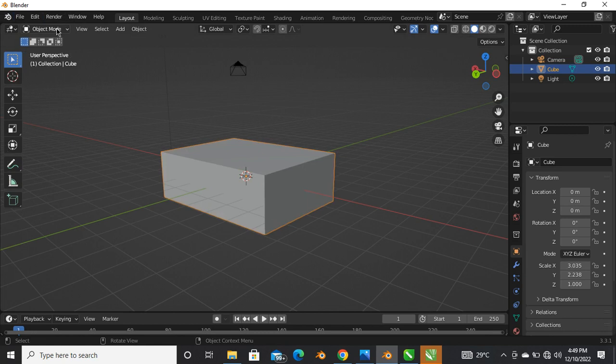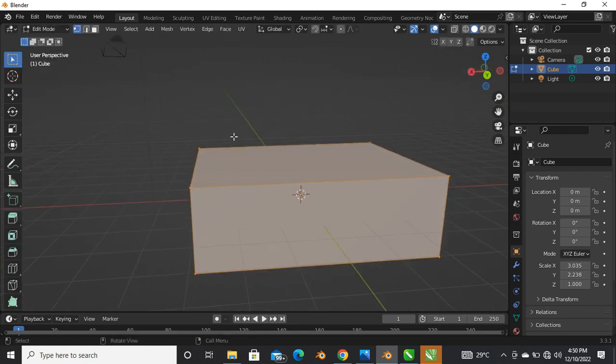So if I come to this point where I have object mode and click on this arrow facing downwards here, our mode editor comes up. So we have choices of selecting either the edit mode, sculpt mode, vertex paint, and weight paint. But in this tutorial, I'll be working with the edit mode. So I'm going to select the edit mode. So we are right in our edit mode.